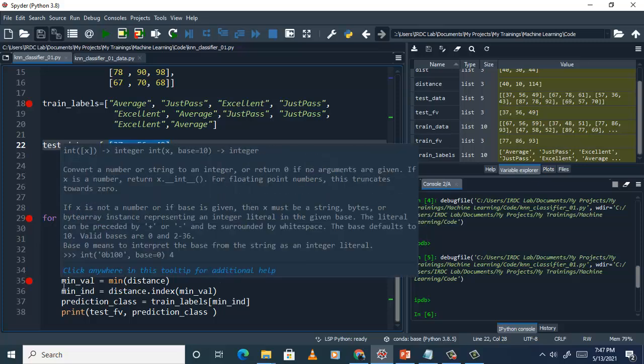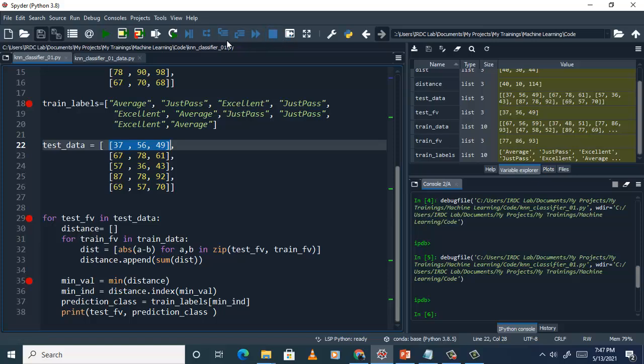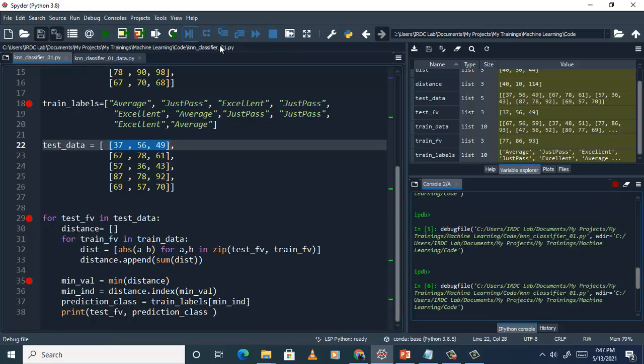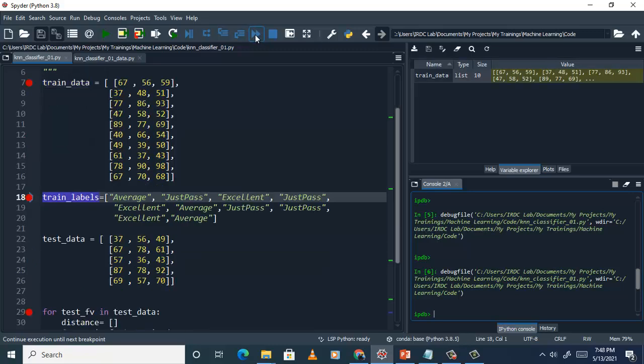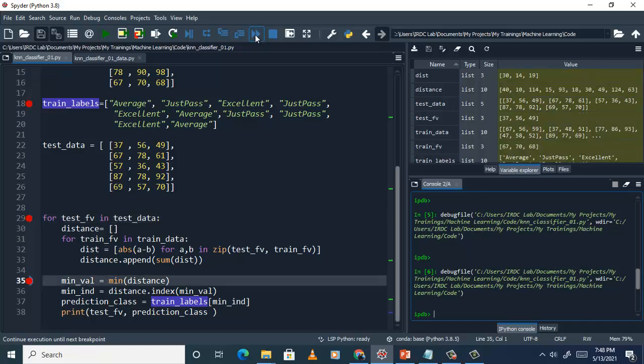So we can see that it is the first run of the test data.